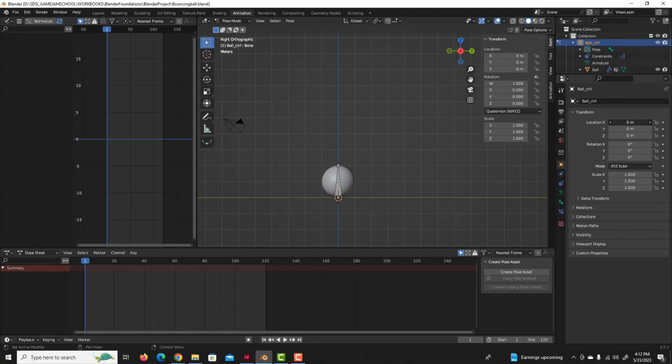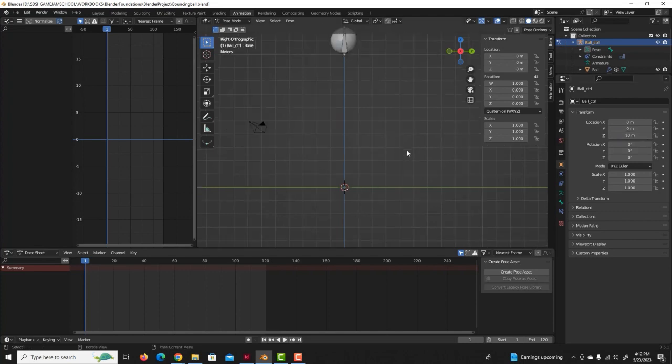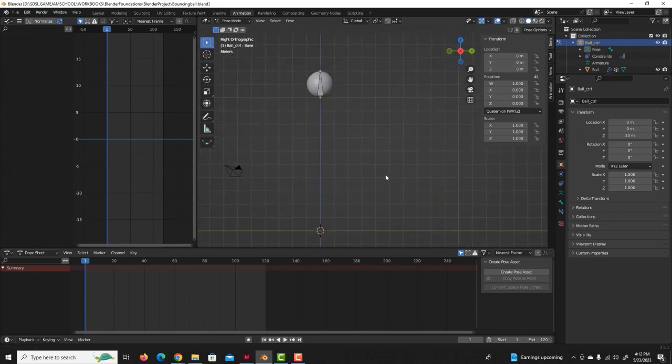So I'm going to start with my ball up in the air. So we'll go up about 10. Bring this down so I can see it.